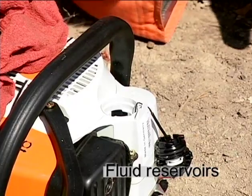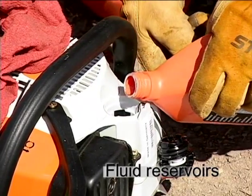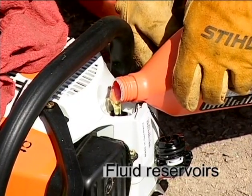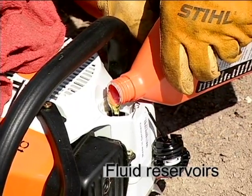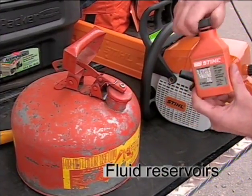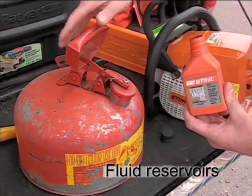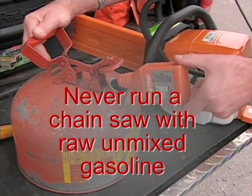A mistake sometimes made by novice chainsaw users is to put raw, unmixed gasoline into the fuel reservoir and oil in the bar and chain oil reservoir, thinking that the two will mix automatically to create the gasoline oil mix needed to run and lubricate the engine. Be very careful not to make this mistake, as it will result in serious and costly damage to your chainsaw. Never run a chainsaw with raw, unmixed gasoline.